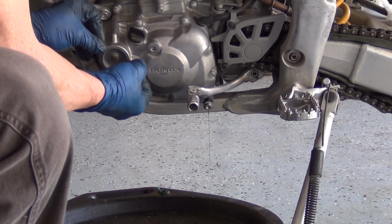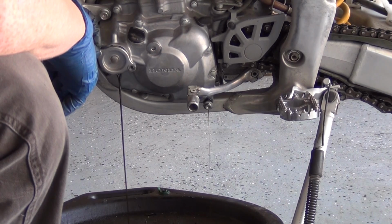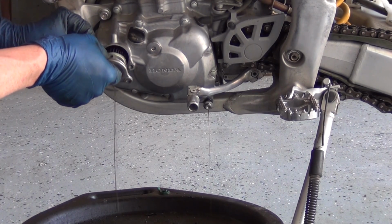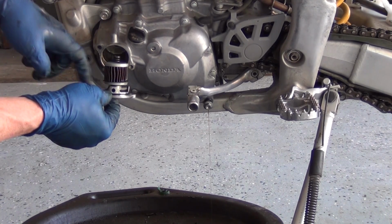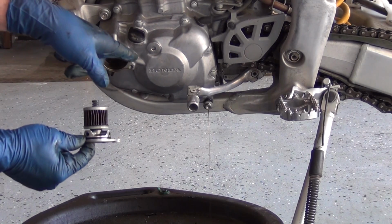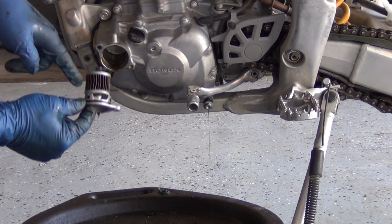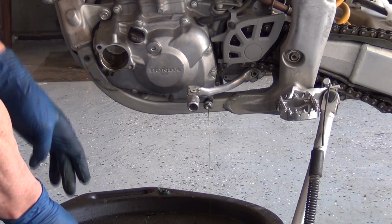There's an O-ring on this, so you want to pull it out gently. Also notice there's a little high spot here, and there's a corresponding, see the spring there? There's a corresponding hole that goes to the top, and there's also a hole by the bolt. So you see there's a channel here and a channel here, so there's a hole here and a hole here that go to those. Take all this and just set it in your pan for now.